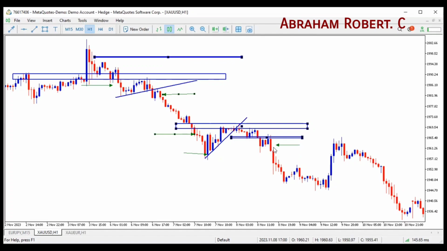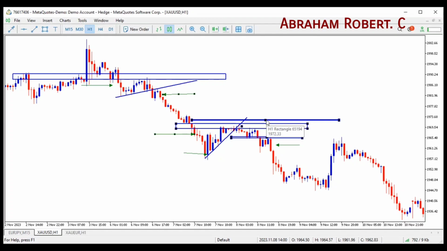Broke. Now, this is the best entry. This is the most logical entry. If you enter at this particular area, you are still correct, but this is the most logical entry. Then your stop level should be around this level. You can put your stop level around this level. Okay, then you can target 1:2, 1:3.